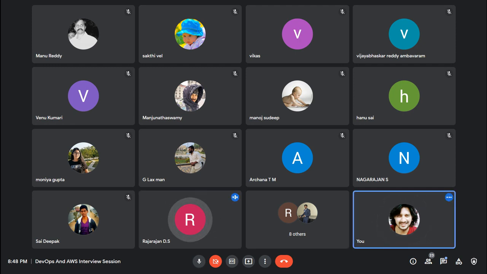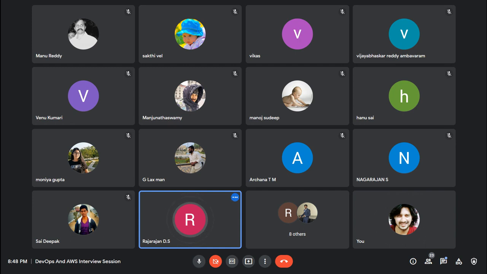Once the plugins have been installed, if you come to the new project, there will be an option called Maven. Suppose you're not installing the plugins, you won't be able to see the Maven option. So first, for any project, if it is a Maven project, you need to install the plugins of Maven.